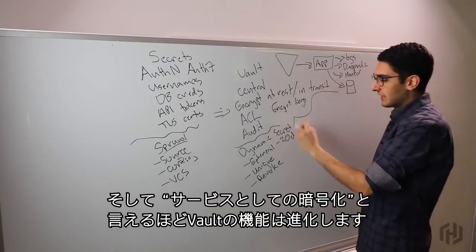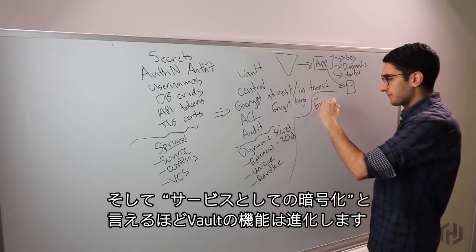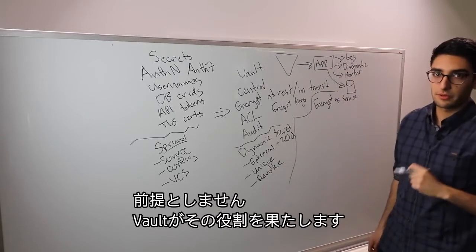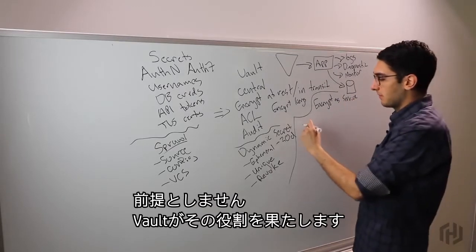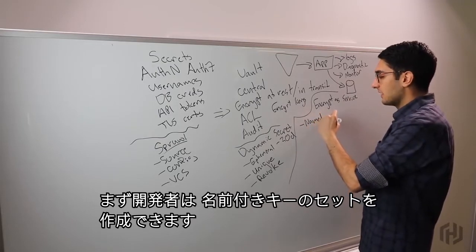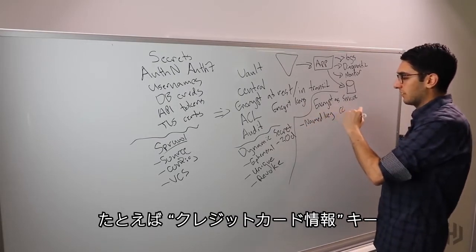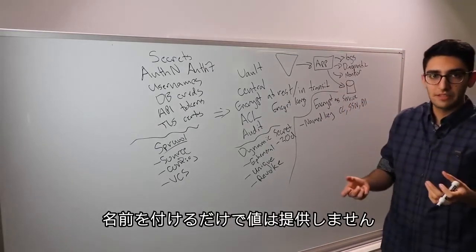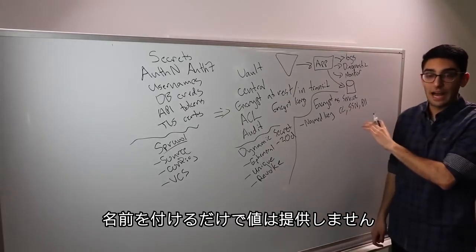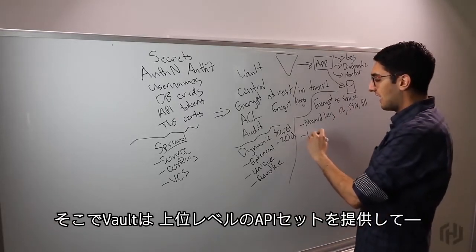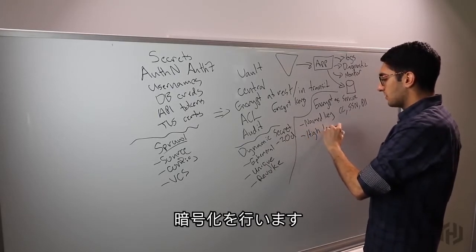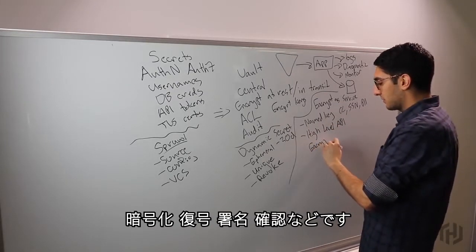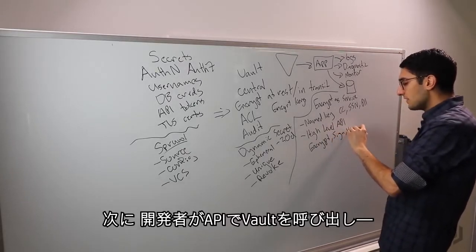This has evolved into a capability that Vault calls encrypt as a service. The idea here is instead of expecting that we're just going to deliver a key to a developer and the developer implements cryptography correctly, Vault will do a few things. One is it will let you create a set of named keys. So I might create a key that I call credit card information and a separate one I call social security number and one for PII. These are just names. I'm going to just name this key and I'm not going to actually give this value out. But then what we expose is a set of high level APIs to do cryptography. These APIs will be the classic operations you expect, like encrypt or decrypt or sign or verify.